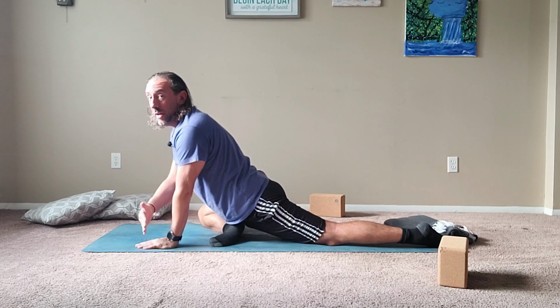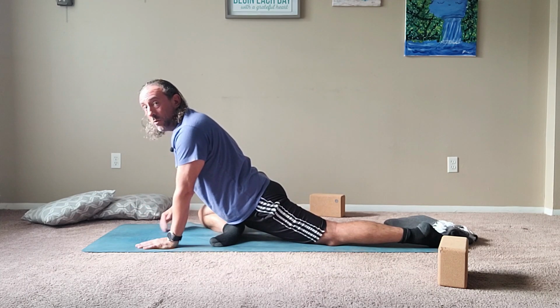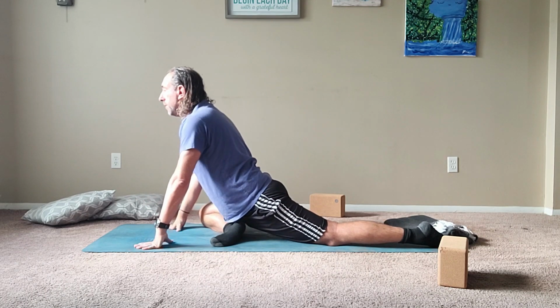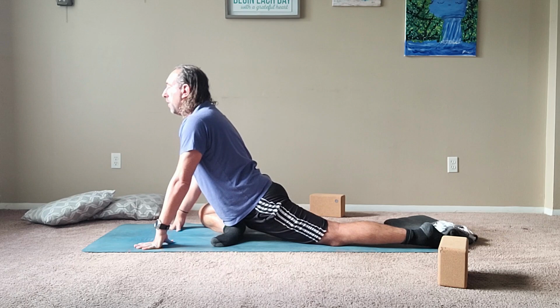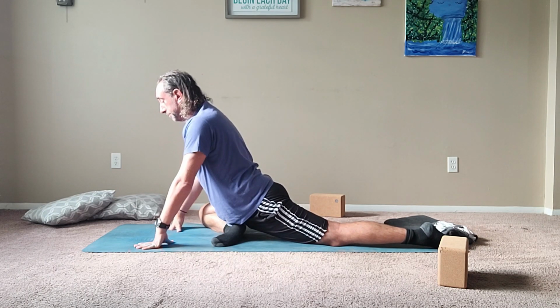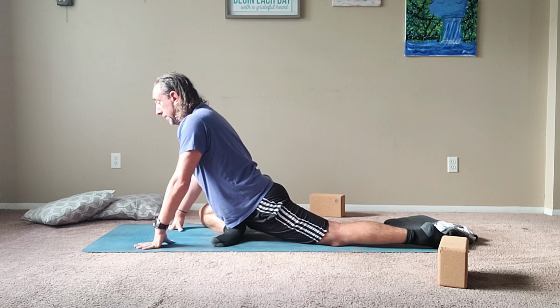Your right leg does not have to be parallel to the top of this mat. Mine has an angle. It's going to depend on how your hips are constructed. So notice here, before you even go anywhere else, how far you can lengthen your left leg to get into this front left hip flexor. Those hip flexors get really tight, especially for the majority of us who are on our feet all the time, which is pretty much almost everybody, right?